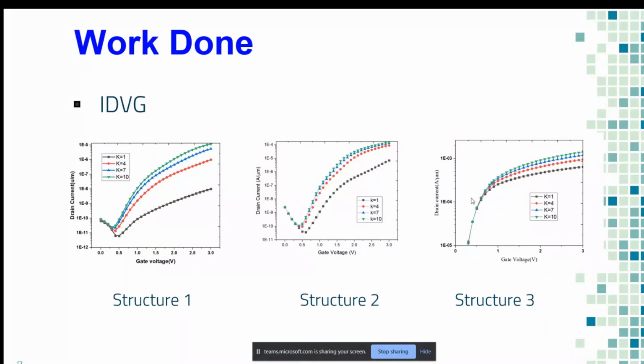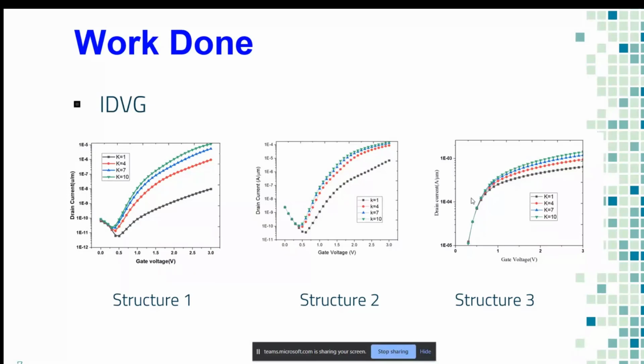What we have done is, every oxide has a fixed electrical permittivity, a dielectric constant. We try to change that, and put in our own oxide layer with different permittivity values, so that we can observe the response of the different electrical parameters to different k values.